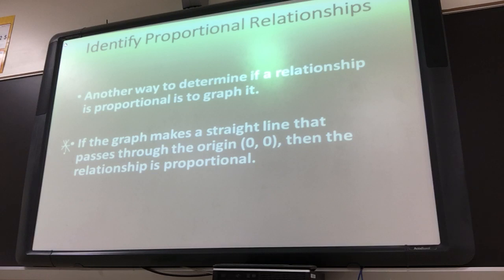That's the third way that we can say if something is proportional. And I will guarantee you are going to see questions in the future that say, what are the three ways to say that something is proportional? And you need to remember, same unit rates, constant ratio, the graph makes a straight line that goes through the origin. So those are the three ways we can say something is proportional. Constant ratios, straight line through the origin, and same unit rates.